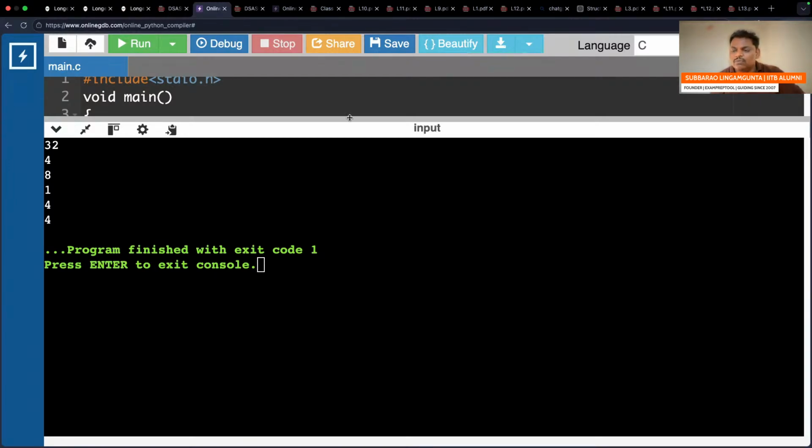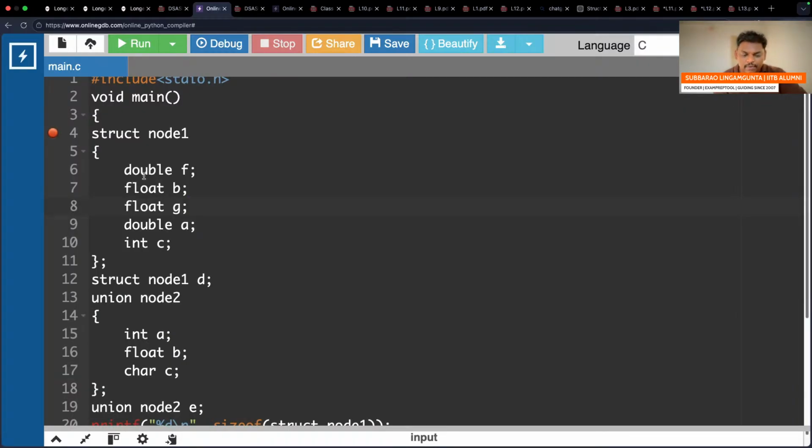No need to waste more time. But remember, the used space is the same. Actually, whatever is there, that only you are using. So double 8 bytes, float 4 bytes, float 4 bytes, double 8 bytes, and int is actually 4 bytes.